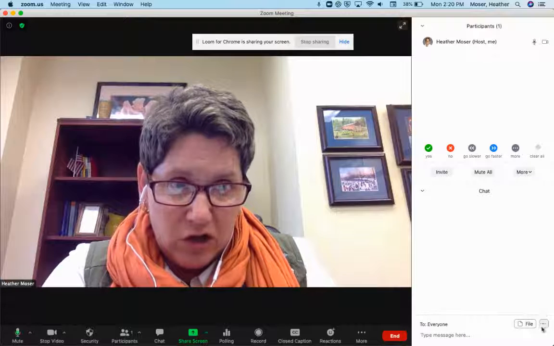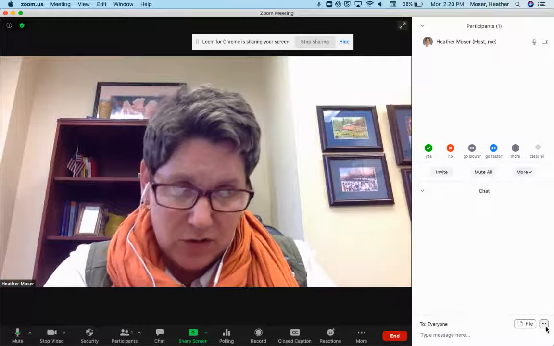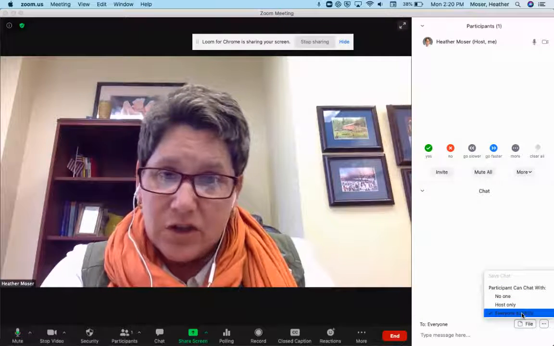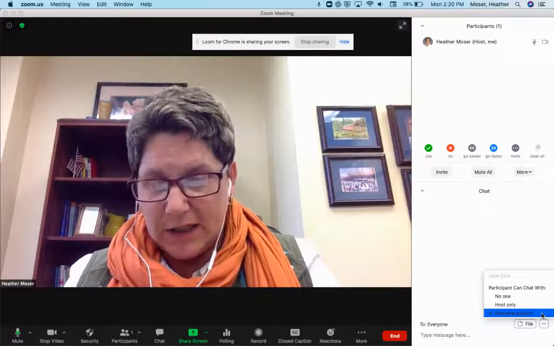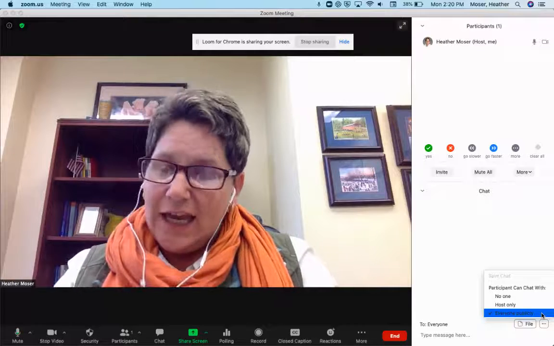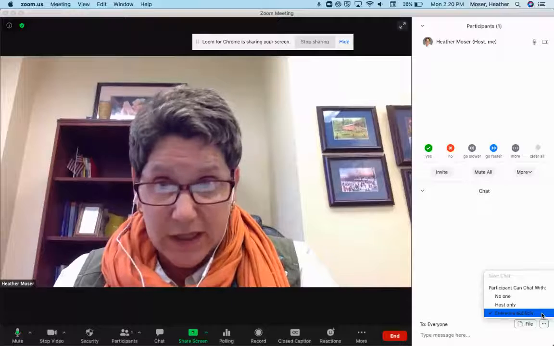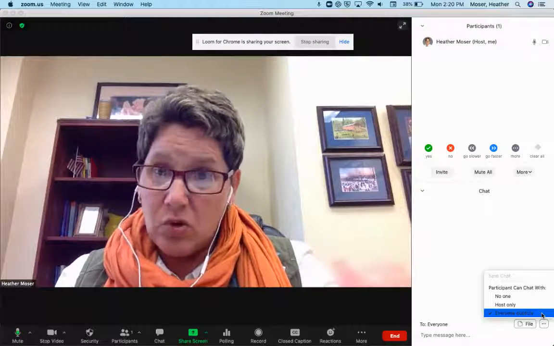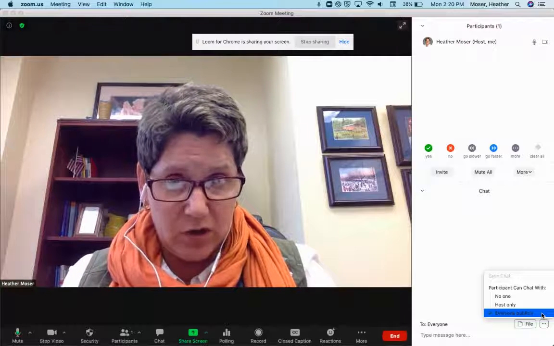Again, if you look for this very little subtle button that has 3 dots, the 3 ellipses, and I open it, I have choices to control the chat. Right now it's set for everyone publicly, which means anybody who gets in the Zoom meeting can chat back and forth. If you don't turn the chat window on, you might not even know the kids are doing that. So you want to turn the chat window on, and then you also want to control, are you allowing them to talk back and forth?